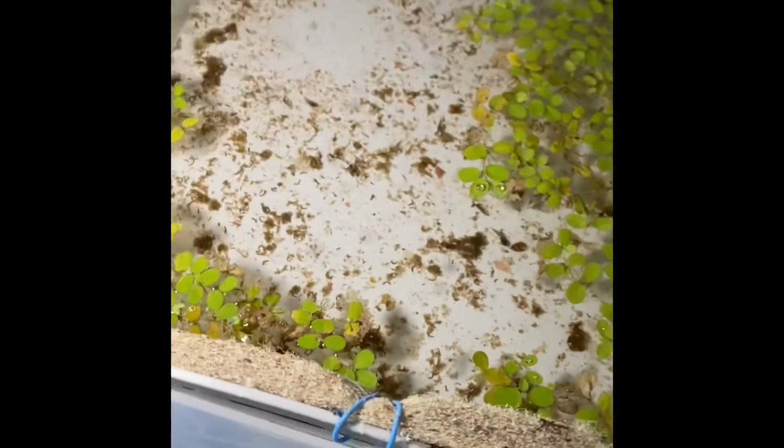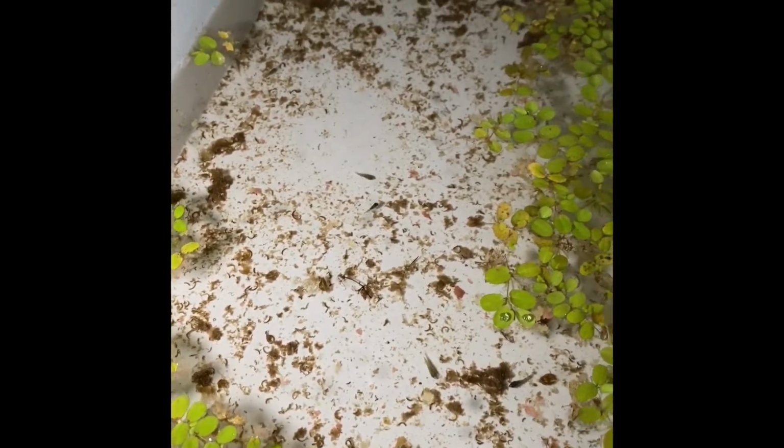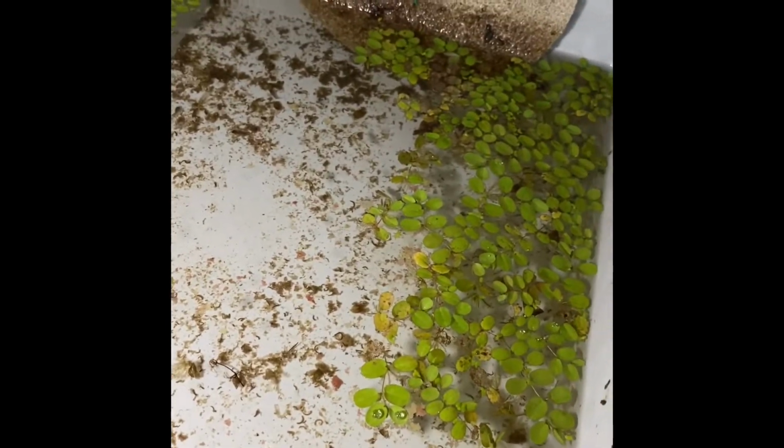This is week number 5 now for these guys, growing really well, really happy, really healthy. I'm going to be transporting them possibly to the breeder box soon. Again, no deaths whilst I was away, no dead bodies, I double checked. Full of mold, obviously, because they need a good scoop out, but I'm leaving it for now just to see how they get on. Again, really happy that they all survived whilst I was away.